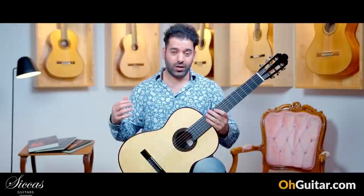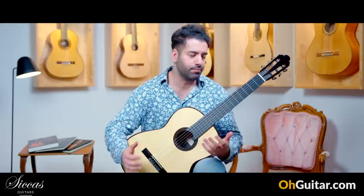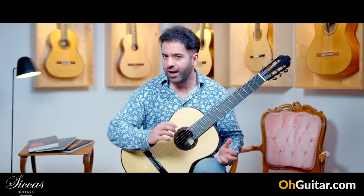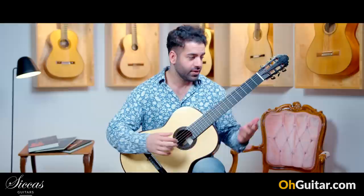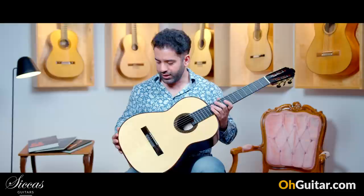The guitar gives you really everything. You have a very good sustain, very long sustain. You can play with the dynamic range, but at the same time, the guitar gives you a sound that you can work with, and you don't have to try a lot to get a good sound out of it. The good sound is straight away there from the beginning, but you have of course the possibility to change the colors and to play with the dynamic range. It's a really, really good guitar. I think it's the first time that I'm playing a Philip Woodfield guitar, and I'm very impressed. Wow.